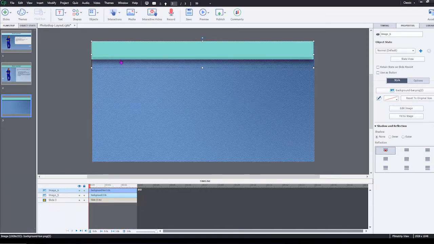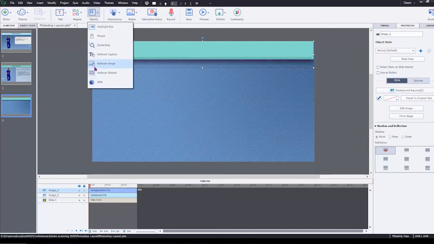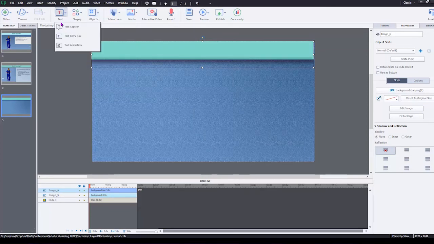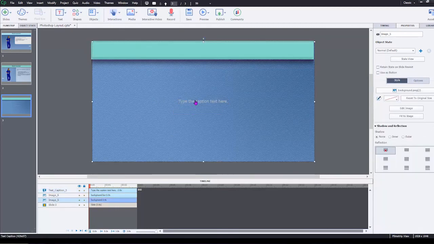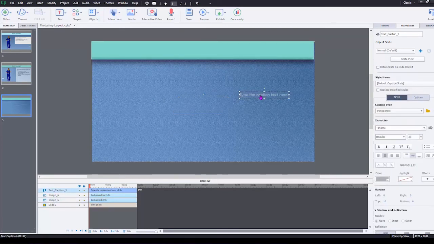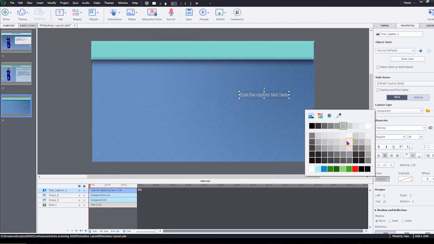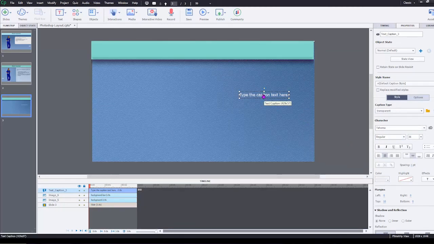So now it's a matter of just putting on some text and putting my image on there and so forth. And what I did with the translucent background, because I have a texture background, you do not want to have just plain text. So if I have a text caption on here, and you have plain text on a texture background, it doesn't always come through well and makes it kind of hard to read. So you might not want to do that.